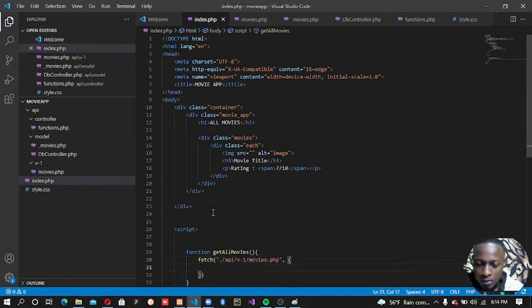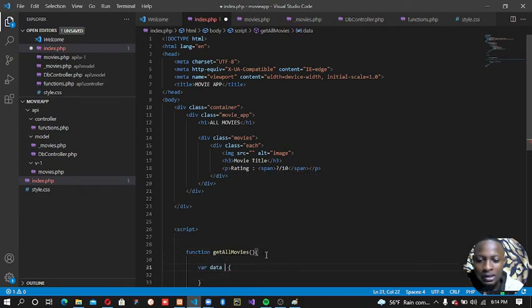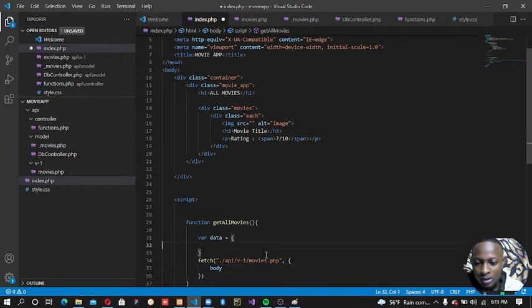Now we are going to say body. You should have used jQuery for this, it is very much simple. So let me just say variable data. This will be the data that we are sending down to the API.